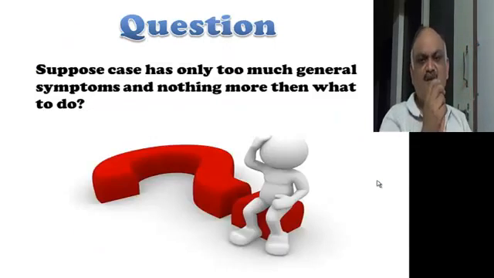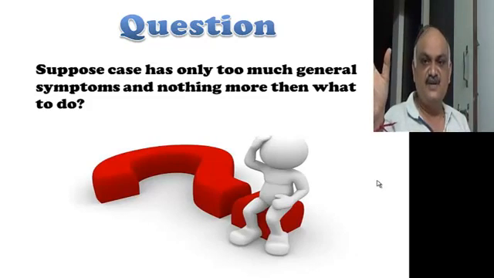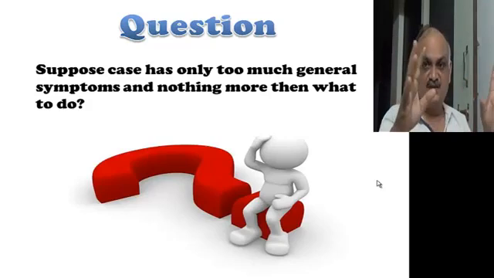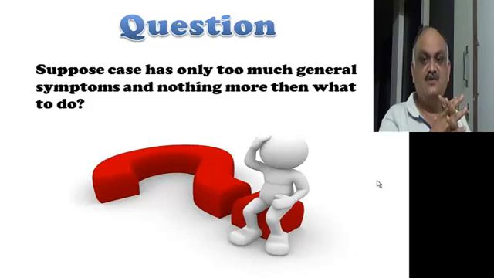Now I also have one question. We easily understand that if you are taking so big a rubric, it has no meaning in repertorization, right? But here I have a question. Suppose your case has only too many general symptoms. Whatever emphasis you put on case taking, the person is not able to go deep and doesn't know, or even the case has no clear symptoms, then you have to select these general symptoms anyway. Then what to do? Hope you also have suggestions, many suggestions.